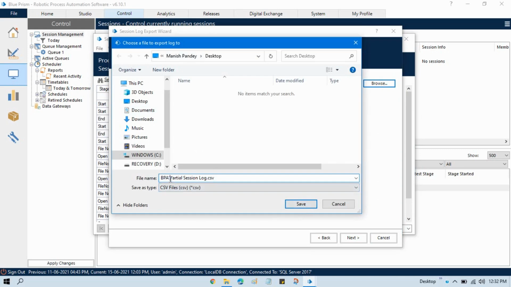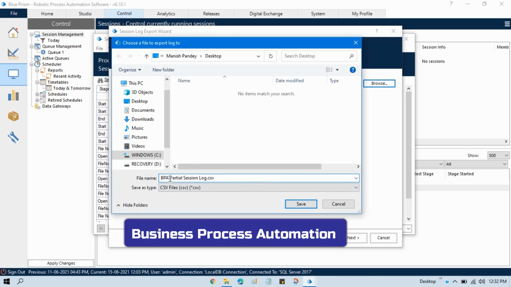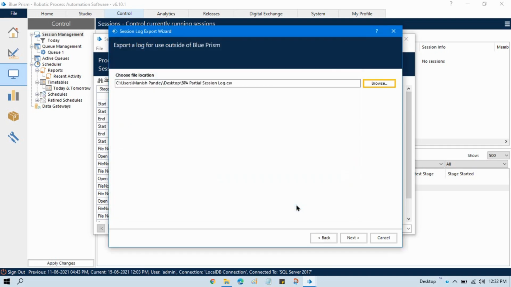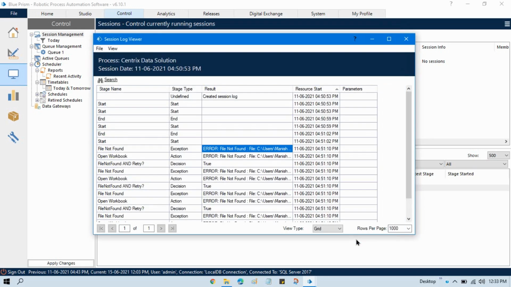The default name is BPA partial session log.csv. Full form of BPA is business process automation, and full form of RPA is robotic process automation. Now you can click on save, and you can see this is the location where this file will be exported. Click on next, and then it will complete, and click on finish.